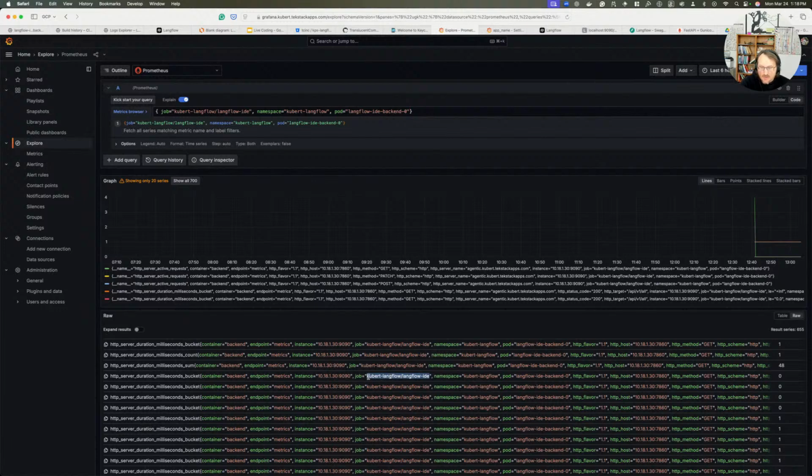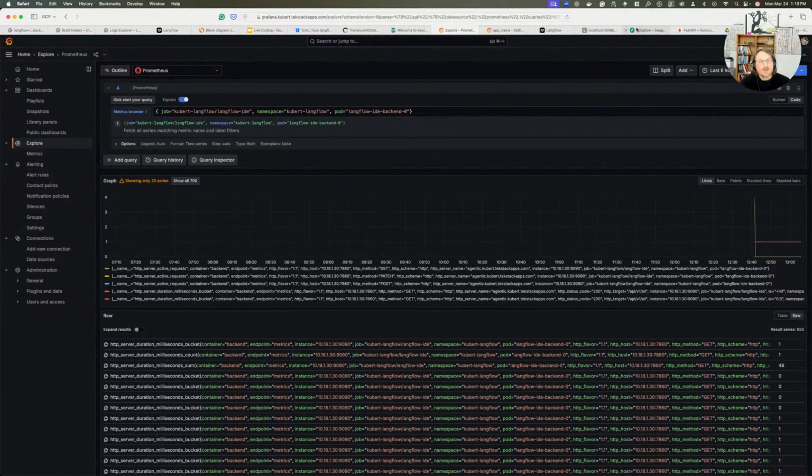So that's configurable. We can probably do a drop down for jobs. So if we create this to be used by multiple FastAPI, let's not do that. Let's just do it for LangFlow. Then we can hard code some of these things, right? Things like the container, things like the namespace, unless we have multiple LangFlows running in different namespaces. So you know what, let me add that. Let's add a namespace, and then everything else will be hard coded. And maybe a pod now. All right, let's start with the namespace.